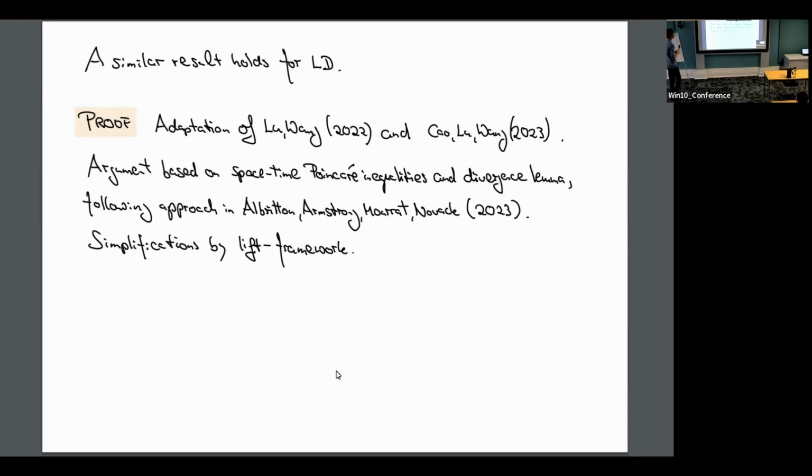And so what is the approach based on? Well, it's based on space-time Poincaré inequalities. So it's not enough to look at space only, but you now have to average over time intervals. You really have to think of it as a process in time and space. Then you can use this concept together with something in analysis called the divergence lemma or Lions lemma, and then you can apply that to prove such bounds. It's still quite a lot of things to do, but it's now a transparent framework which allows you to get such bounds in situations with degenerate noise.